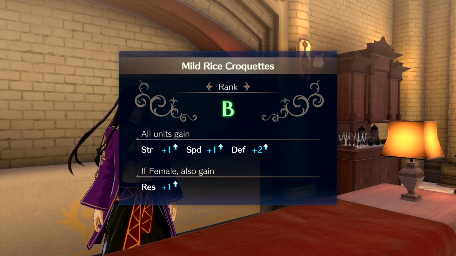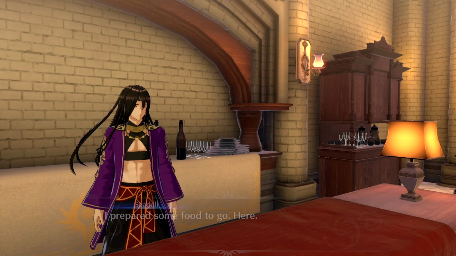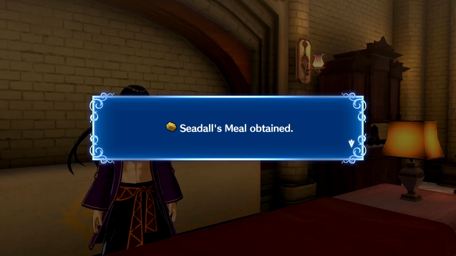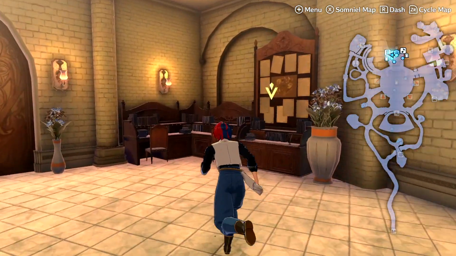Okay. So that's strength, speed, and defense, and if female, also gain res. It's okay. It's absolutely fine, I guess. I prepared some food to go. Here. Probably because we got one strength, we will do the strength training, just because we're not getting multiple benefits from it. That's fine. Right. And then we'll leave you be.